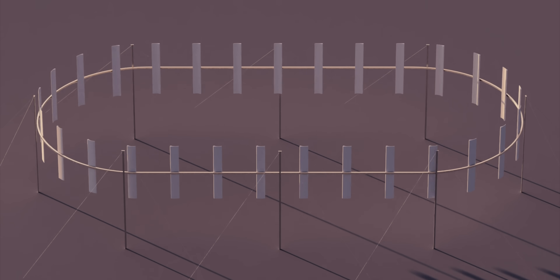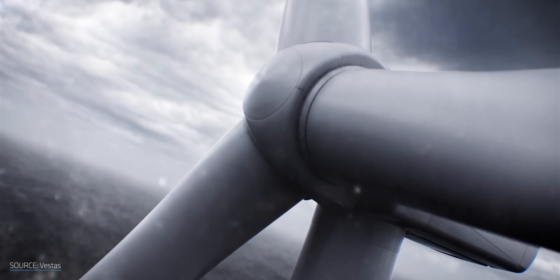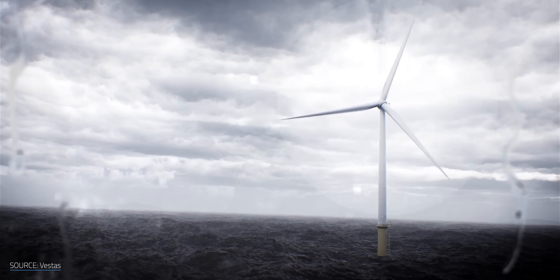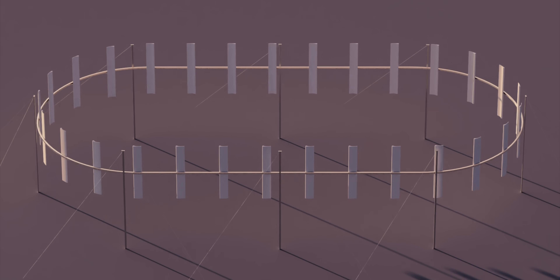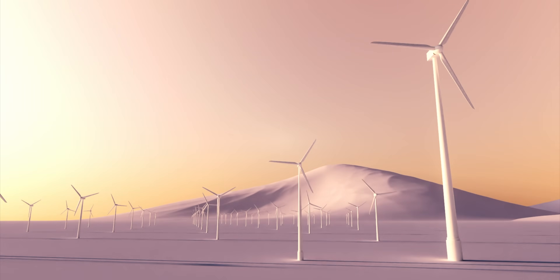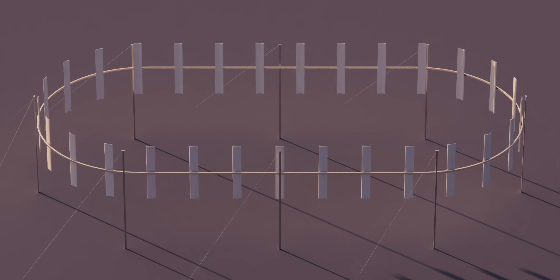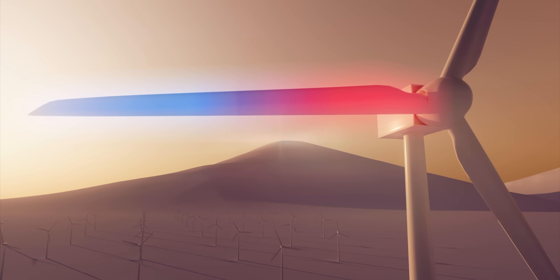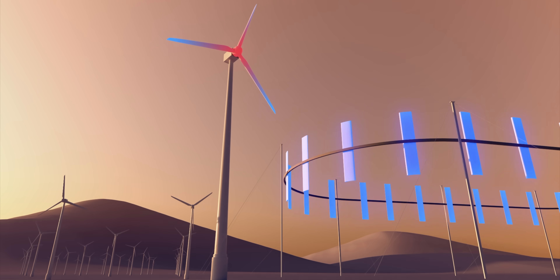So how does this relatively small device make as much energy as a horizontal axis wind turbine? With a little bit of airbending trickery. By running their airfoils in that oval rather than a circle, Heirloom claims that they alter the math behind swept area — that's the area that the blades of a turbine sweep through as they extract energy from the air. The bigger the area, the more efficient the turbine. However, that necessitates bigger turbines and bigger blades, which limits where they can be deployed. Heirloom's swept area is a function of track length, as opposed to the radius of a horizontal axis wind turbine's blades. Where your average horizontal wind-axis turbine gets maximum torque from the fast-moving tips of its blades but not much from the bits closest to the hub, the full length of each of the Heirloom system's blades contribute to hauling the whole loop around. Essentially, instead of a few large blades on a vertical structure, that energy capture potential is distributed across many smaller blades moving horizontally — or at least Heirloom claims.